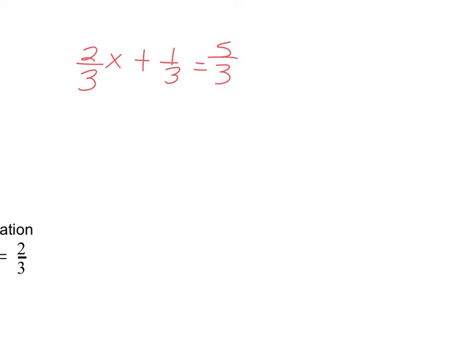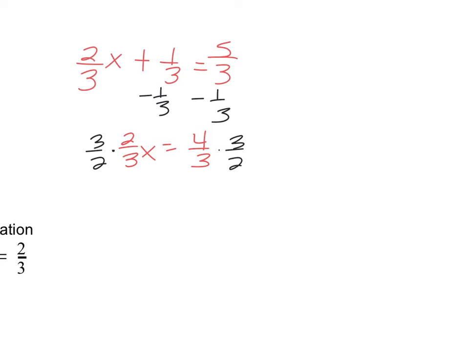Okay, notice all three have fractions in them, and they all have a common denominator, so that's good. Okay, so now, how would I solve this? Well, I would subtract 1/3 from both sides, right? So that would give you 2/3 x equals 4/3. Then you're going to multiply by the reciprocal, so times 3/2 to both sides. So those cancel, 2/1, so x equals 2. Okay, so that's the answer for this problem.